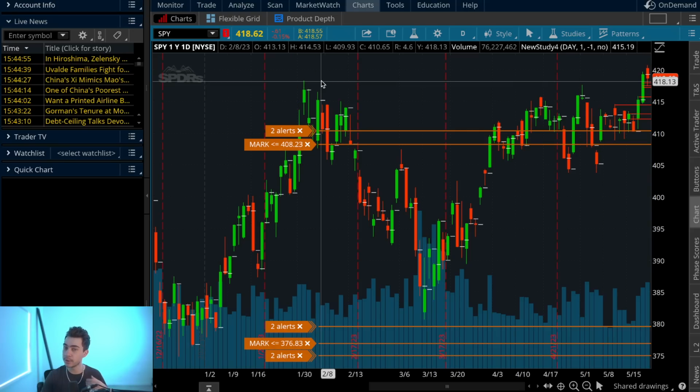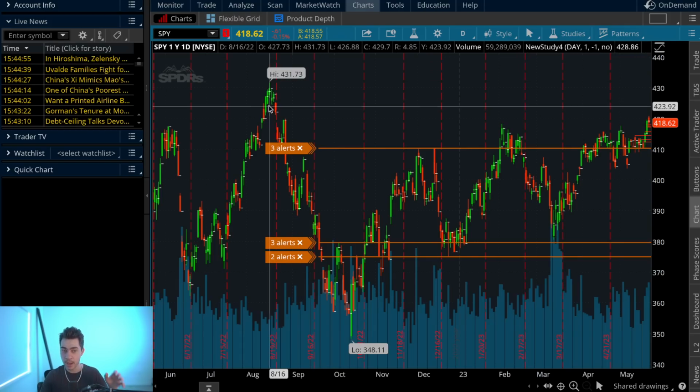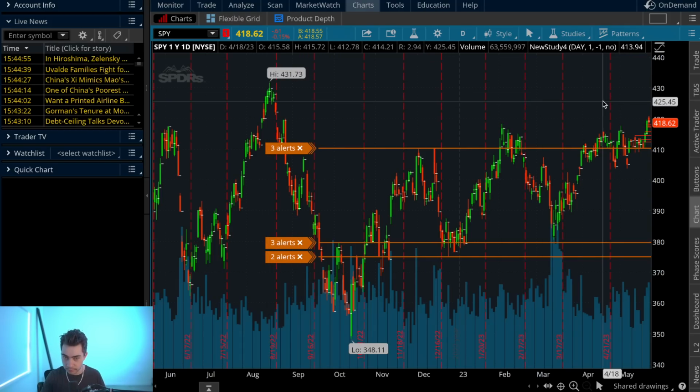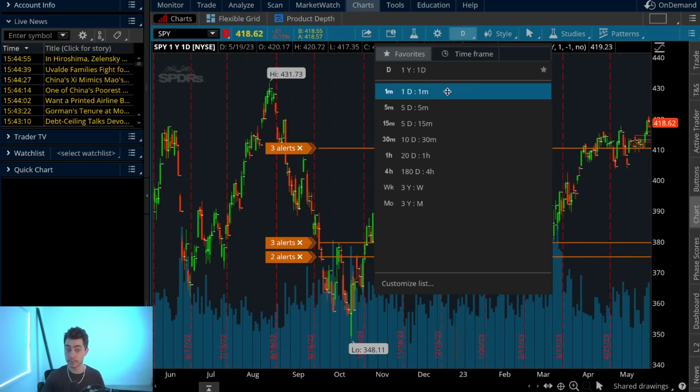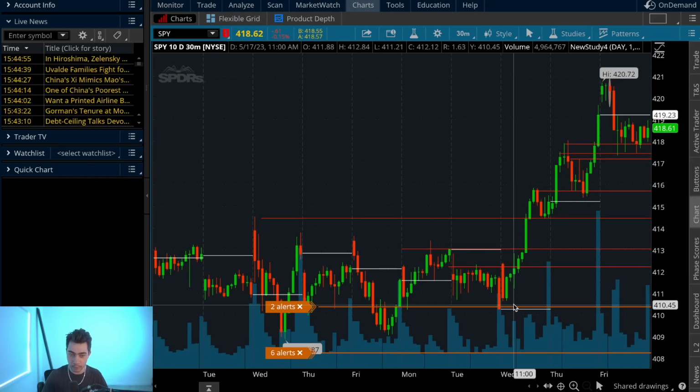Look at the chart, understand and be aware of where we're at in the market. We're towards 52-week highs. A gap just filled. It's trying to reverse. There's previous resistance levels that haven't been tested. Great opportunities for shorts. There's previous support levels that used to be resistance that haven't been tested. Great opportunity for calls. Gap close reversal at 410.25. You must be able to see these ideas, and then once the market opens, I have new ideas, right?